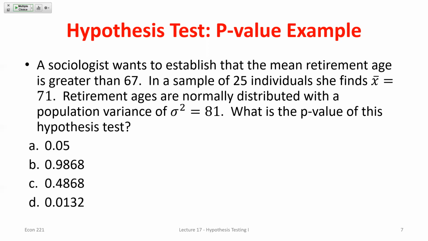If I didn't calculate this ahead of time, it'd just be a matter of plugging all my values in here in the denominator, right? Plugging in that square root of 81 over 25 in the denominator, doing it all at one time. So breaking it down into steps sometimes helps, makes it a little bit easier, but you don't have to do it. I did it in this example just to show you that.